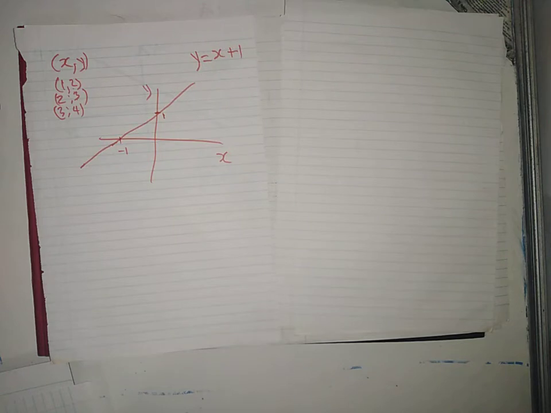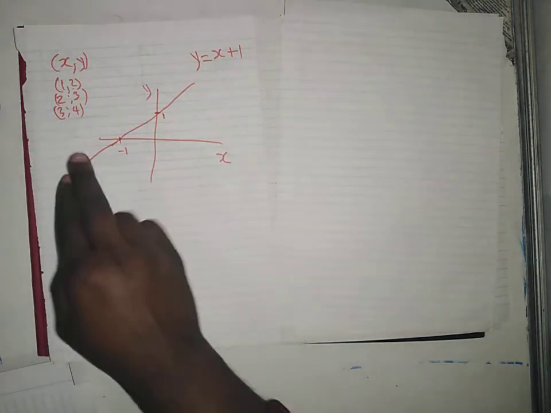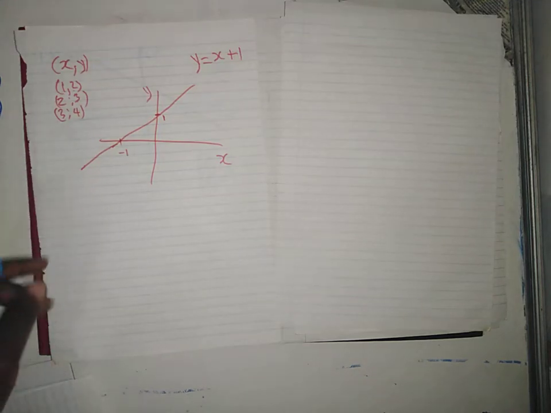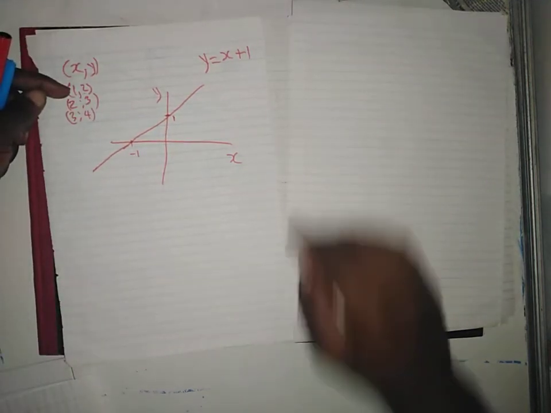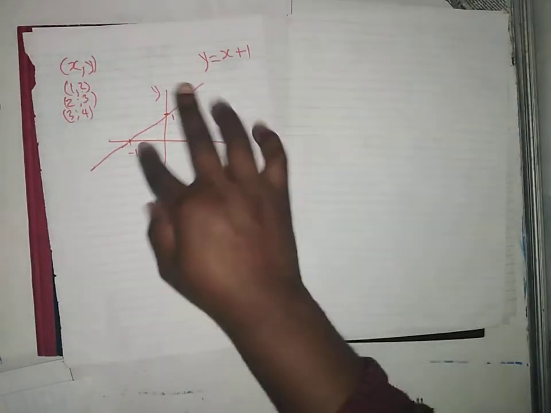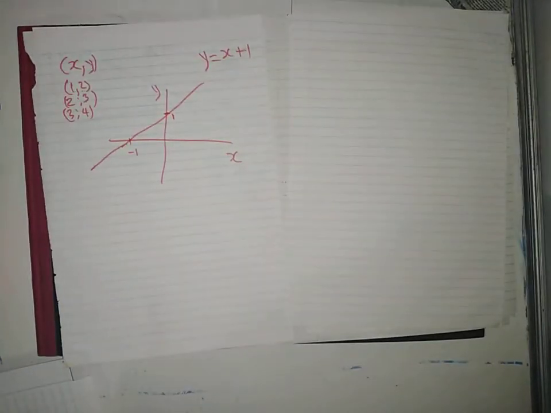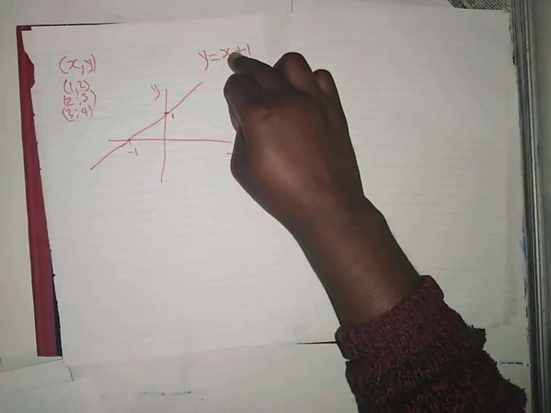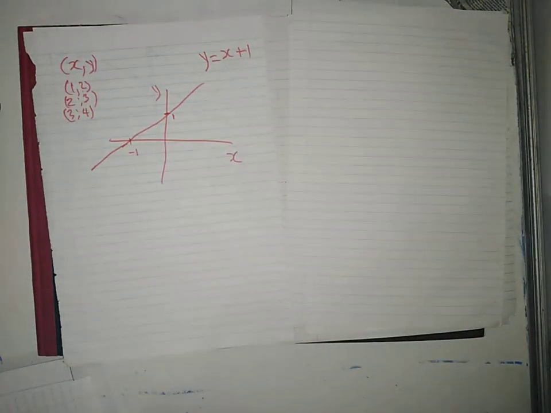Now, what did we say? We said this function is just a lot of these points that are connected together. From what you can see, this point belongs to this graph, because we used these points in order to find this equation, and then we put it here in the form of a graph.